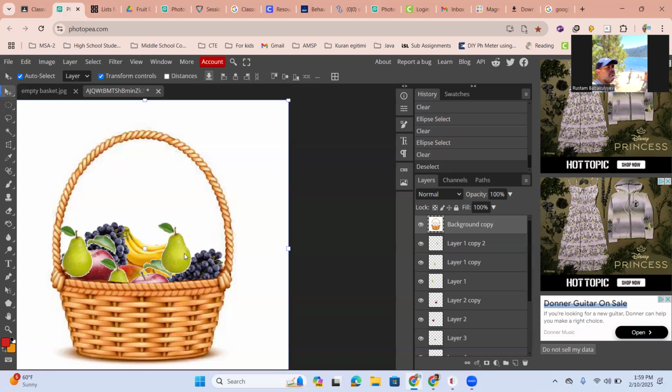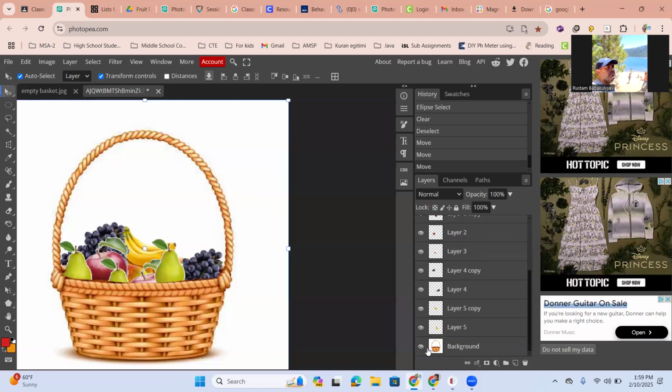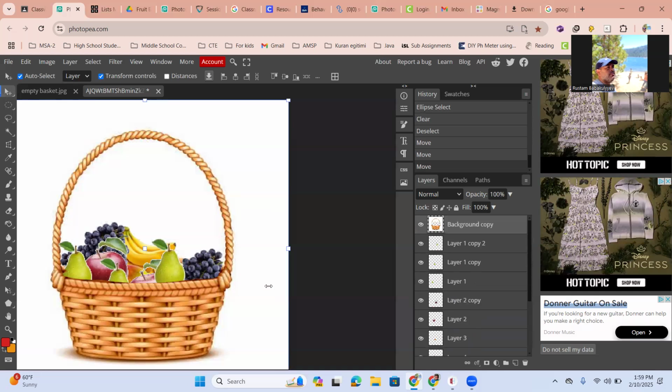Even if you move one fruit, look, I'm going to move this pear. It's going to get into the basket. You see, I'm moving it. Or this one going inside the basket. So this is called manipulation. All right. Now, this basket is on top. Look, I'm going to uncheck this basket. See how it's going to look like. You see, I just cut this portion. All right. Oh, there you go.